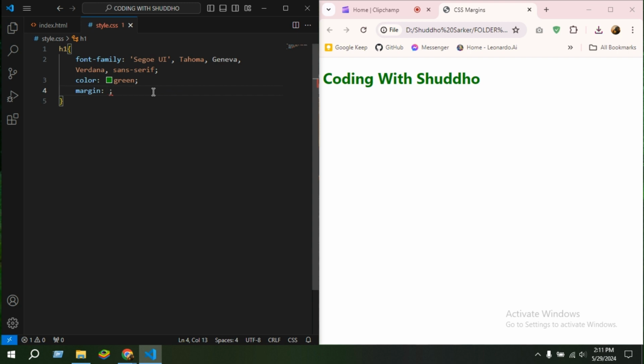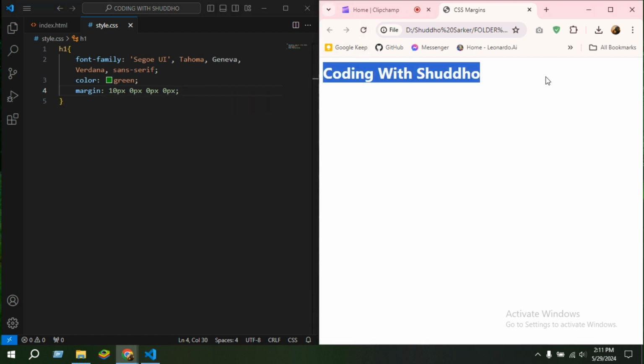The first is top, then right, then bottom, then left. It will go around like a clock. So suppose the first position on the clock is the top side. If we write 10 pixels, and 0 pixels for all the other sides, and refresh, it will take space from the top side.